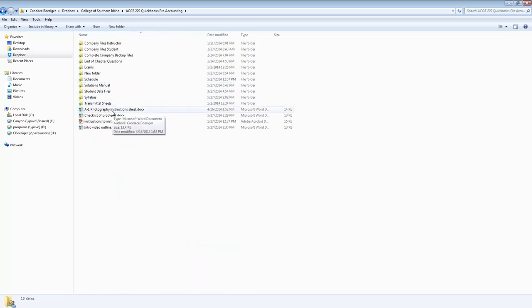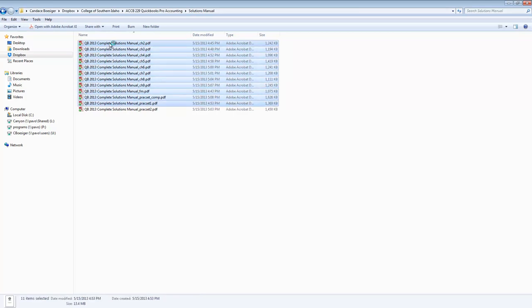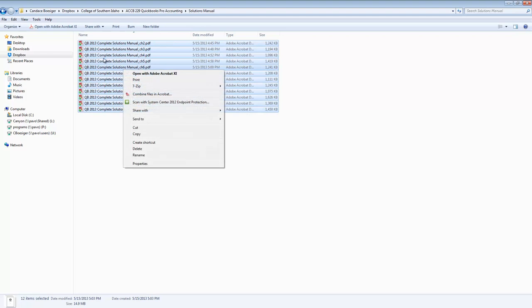One of the complaints that students have is that when you go to upload files into Blackboard, if you have more than 4 or 5, it can be kind of a hassle. Well, the solution to that is you zip them, and then you only have to submit the zip file. So here, for instance, I have a whole list of PDFs, and I would highlight them, right click, go to zip, and add to solutionmanual.zip. And you need this .zip, not this .7z. I need this .zip.